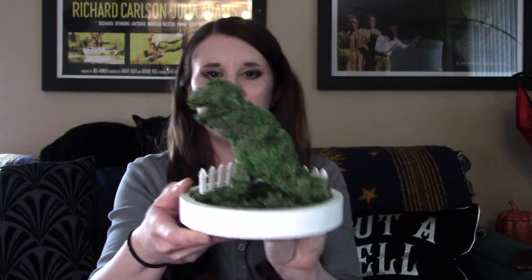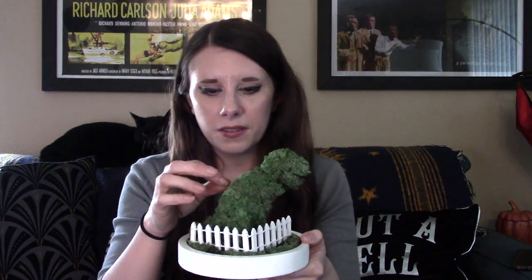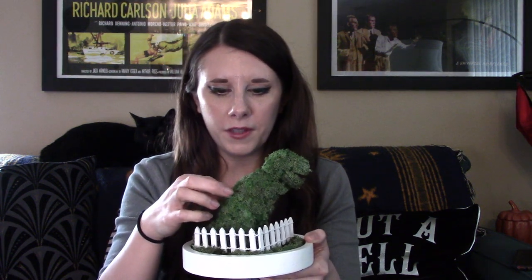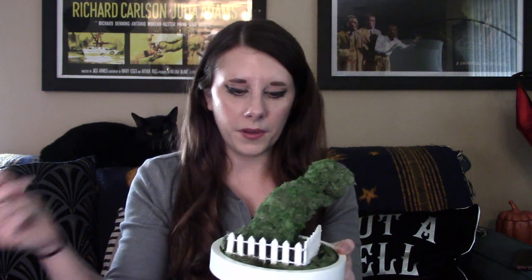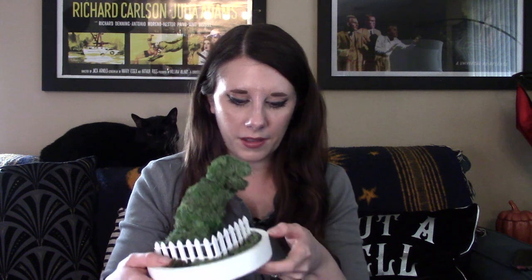But the moss worked out really great. I've used moss before, and it really does look like a shrub. It looks like a little topiary. It's super cute. The moss worked out really, really good. And the grass was okay for filling in some of the tiny gaps, and it looks okay here on this. But anyway, let me know if I did anything wrong, if you guys know what I did or didn't do right with that grass.